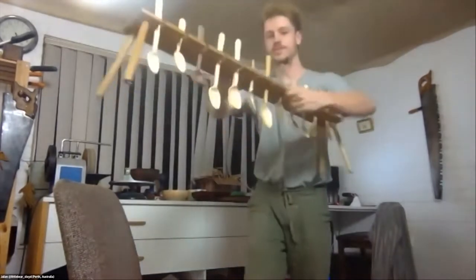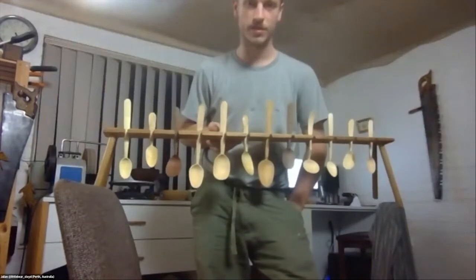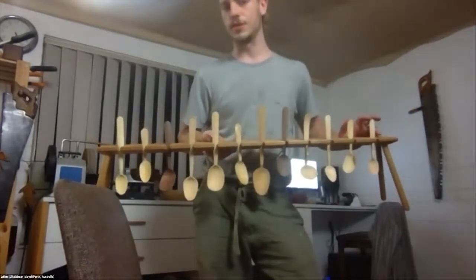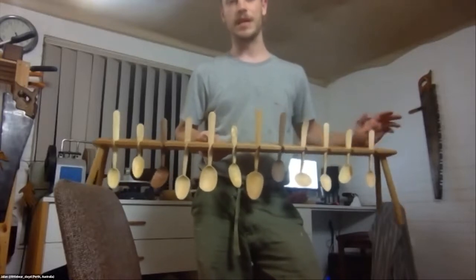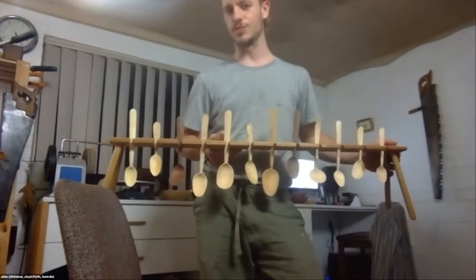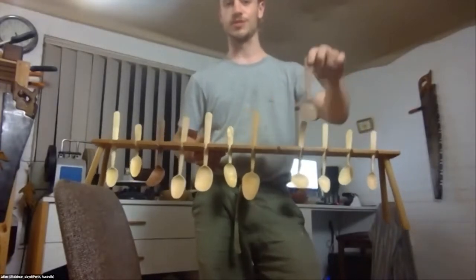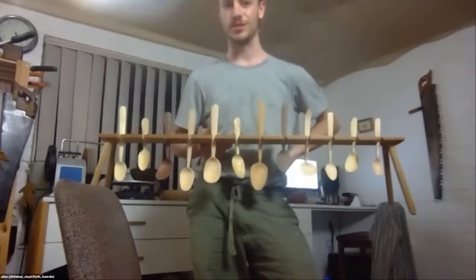So the thought process behind the spoon rack is that I needed a way to show my spoons vertically in a pleasing orientation that I could bring with me to my markets. I do a lot of in-person craft markets, farmers markets, stuff like that. I always have a small table, and I need some kind of solution so that customers can spot my spoons from a distance and be able to walk up and appreciate them. I also needed it to be the case that they could easily take out a spoon themselves and look at it. So those were my design criteria for this.